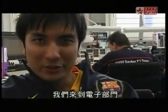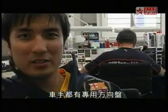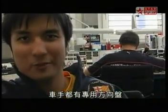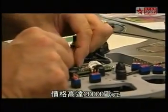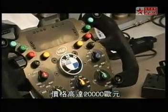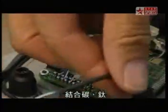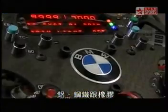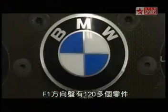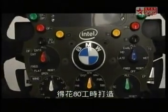We're now in the electronics workshop at the steering wheel station. In F1, each driver has their own customized steering wheel. These steering wheels are not cheap by any means — with a price tag exceeding 20,000 euros, you definitely won't find it in your normal everyday car. With a mixture of carbon, titanium, aluminium, steel and rubber components, the F1 steering wheel has over 120 individual parts and takes approximately 80 man-hours to build.